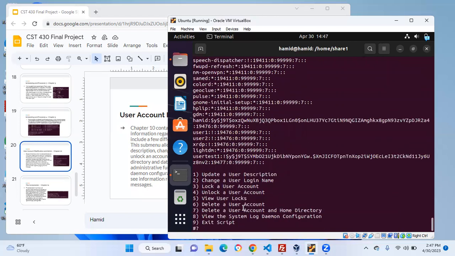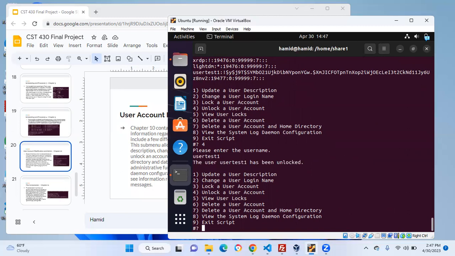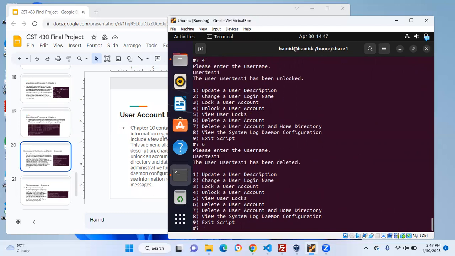There it is. And go ahead and unlock it. User test one has been unlocked. Okay. Go ahead and delete. User test one has been deleted.